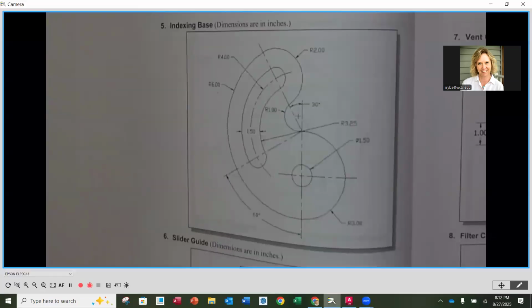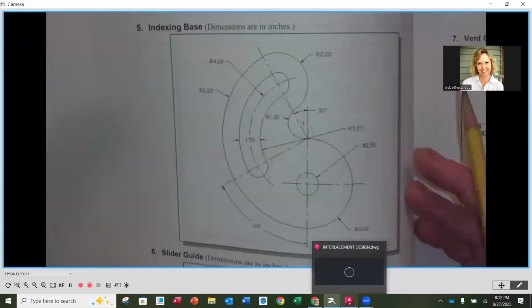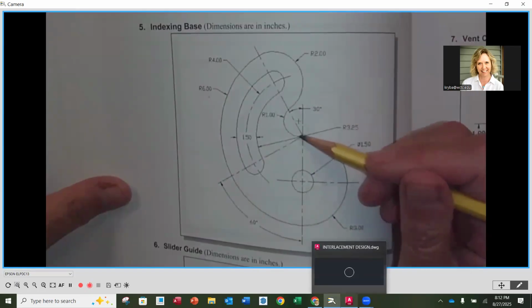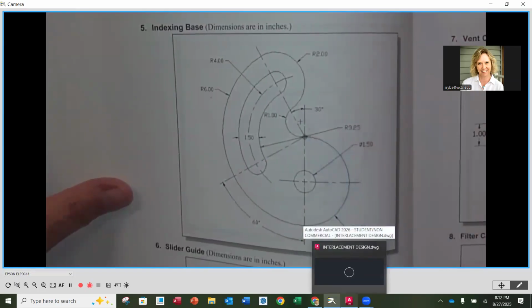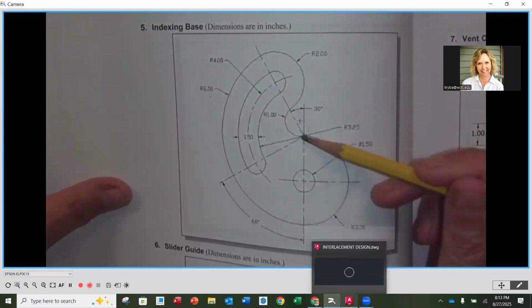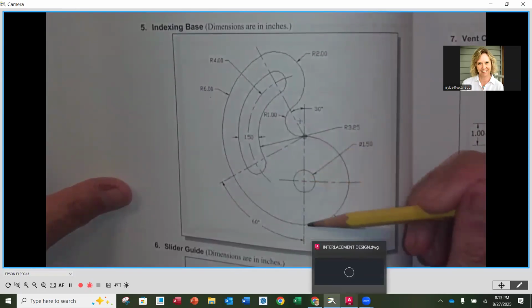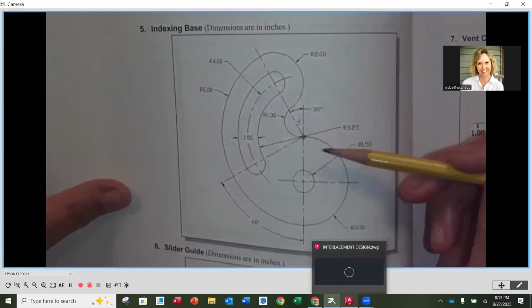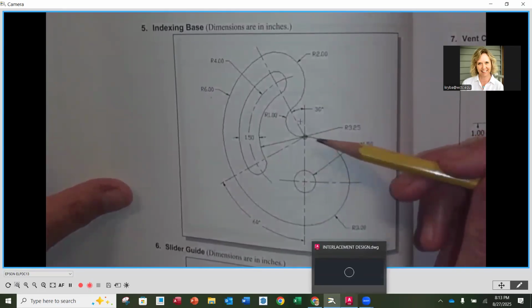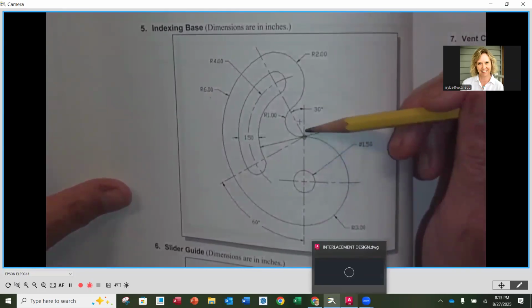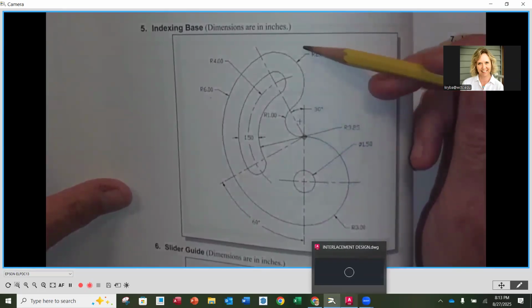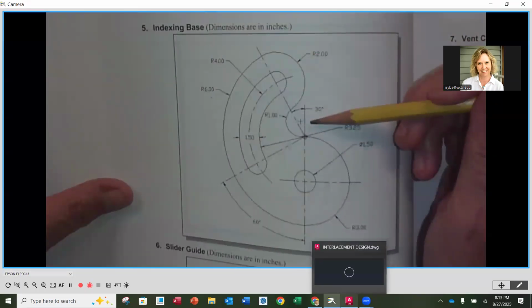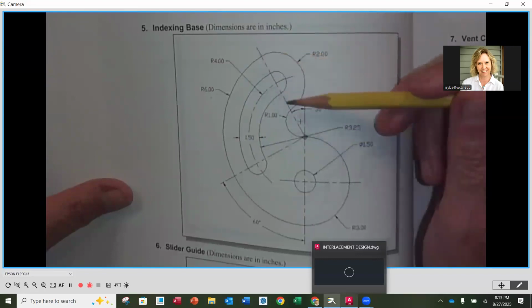Then you're going to notice right at the top here, this is the quadrant of that circle. There are always 4 quadrants on a circle, at 0, 90, 180, and 270. So I can grab a quadrant on a circle. That's one of my object snaps. I don't think we actually did that one today, but that's one of them. I'm going to grab that quadrant and put a vertical line straight up, and then rotate it 30 degrees because that's going to give me the line on which this is going to be.